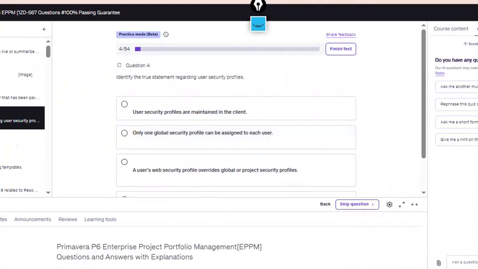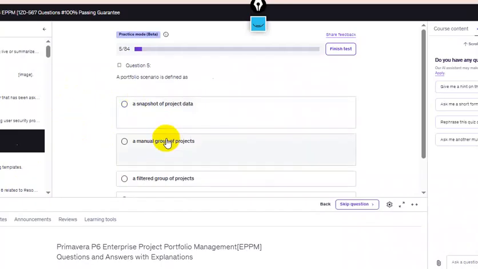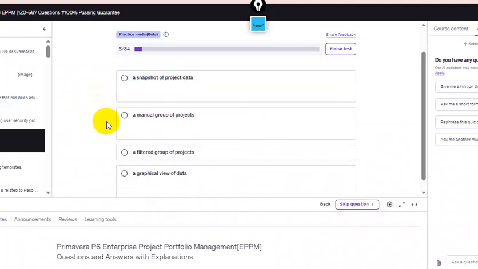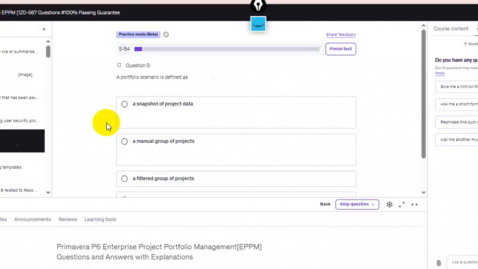Basically, if you practice these questions, definitely most of the questions will come from this test only, because I too have given the exam and mostly they came from here. So you can just keep it as a dump file which you can practice. Apart from that, if you have any material, you can refer to that also. This is the fifth question.